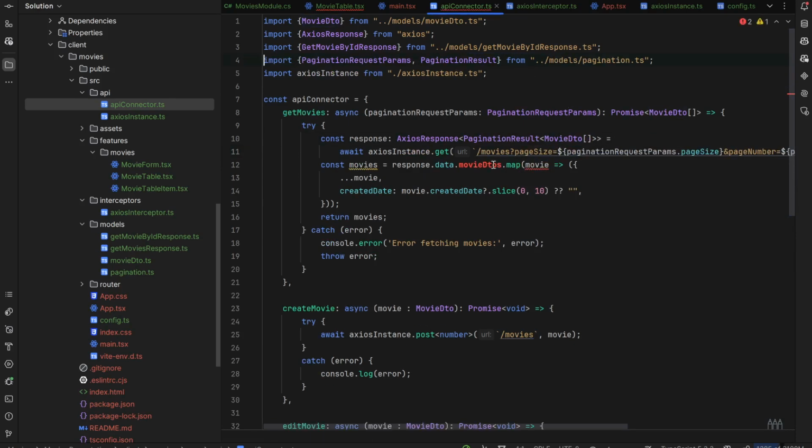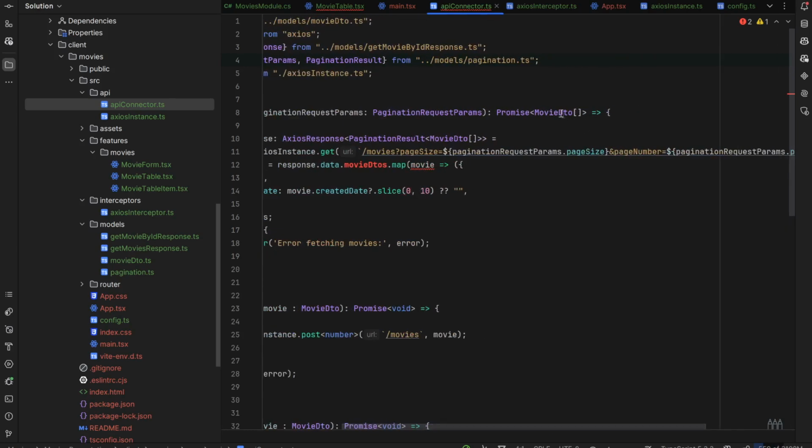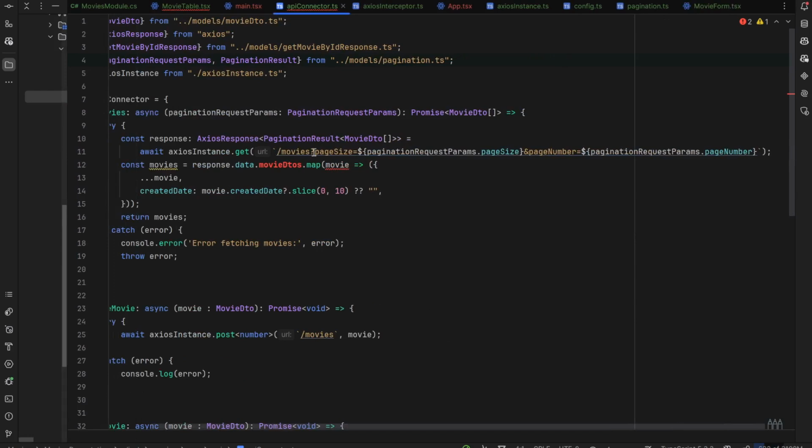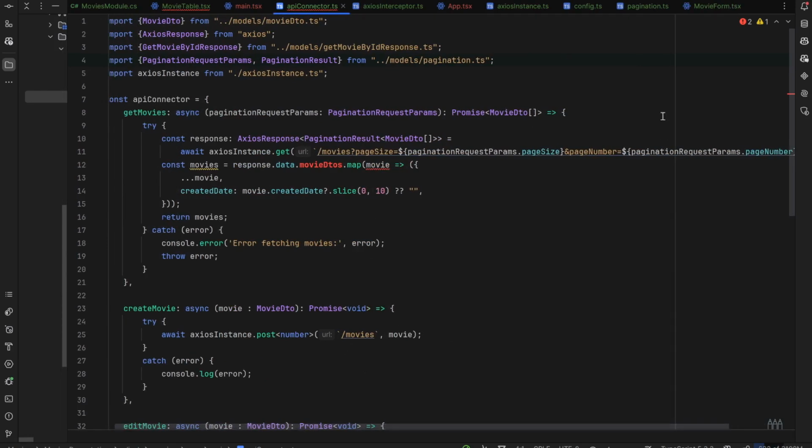Get rid of this, and also we have to return from this method a promise of the pagination result, and also the type of the movie DTO array.